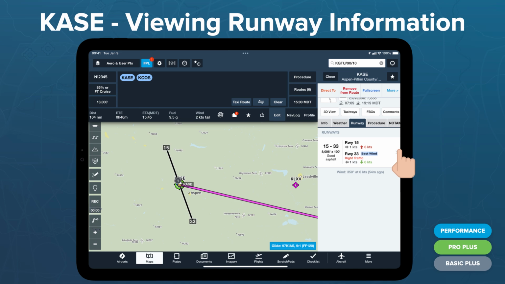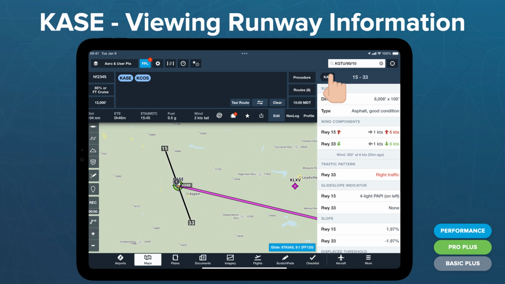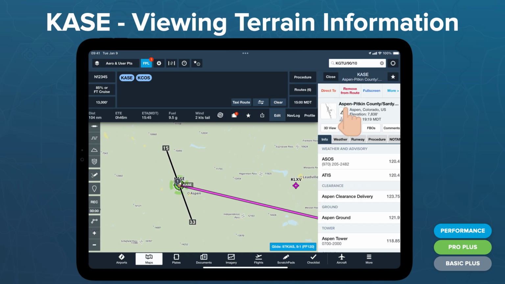What I want to highlight is I can see which runway has the most favorable winds because I have a data connection. This is where I'm probably going to depart from. So I'll go ahead and tap on that runway, and I can preview all of the information for that specific runway at this airport. Let's say this is all fine, the distances are fine, conditions are fine, I'm good to go with everything. I'm going to continue my pre-departure briefing, increasing my situational awareness by returning back to my main airport information pane.